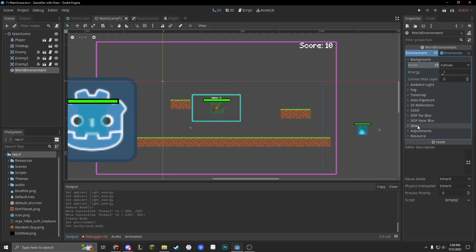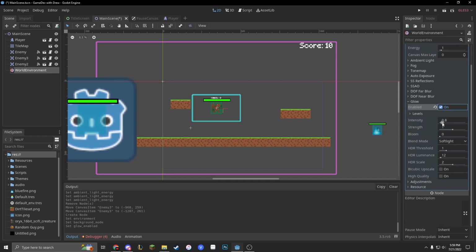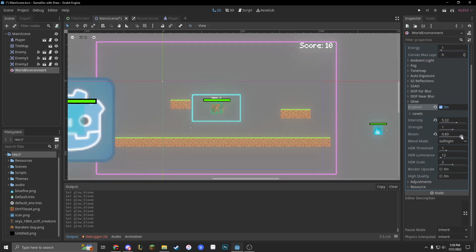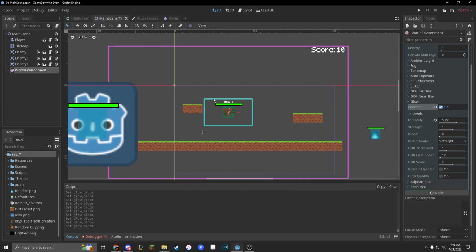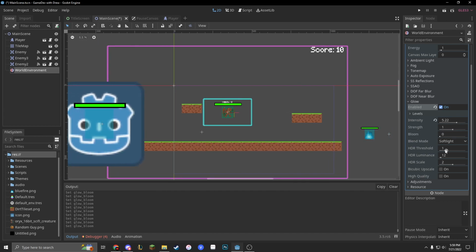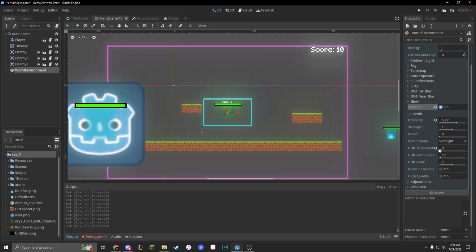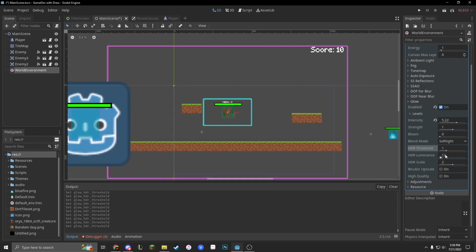Now let's do some things. Let's make our sprites glow. As you can see right here, let's make our intensity really high, but still see that nothing happens. Let's add some more bloom and see that stuff does happen when you add bloom. The reason why nothing's happening is because our HDR threshold is 1. If we lower it, you can see that there's more and more glowing happening on the scene. And to make it even higher, we can just add more luminance.